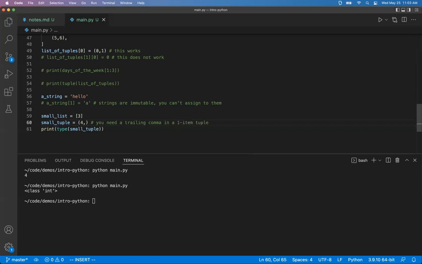Question? Could you, that just matters with numbers, right? I mean, if you had just one string in a tuple, would it still print that in the parentheses? It's an interesting question. I think it would still have problems.